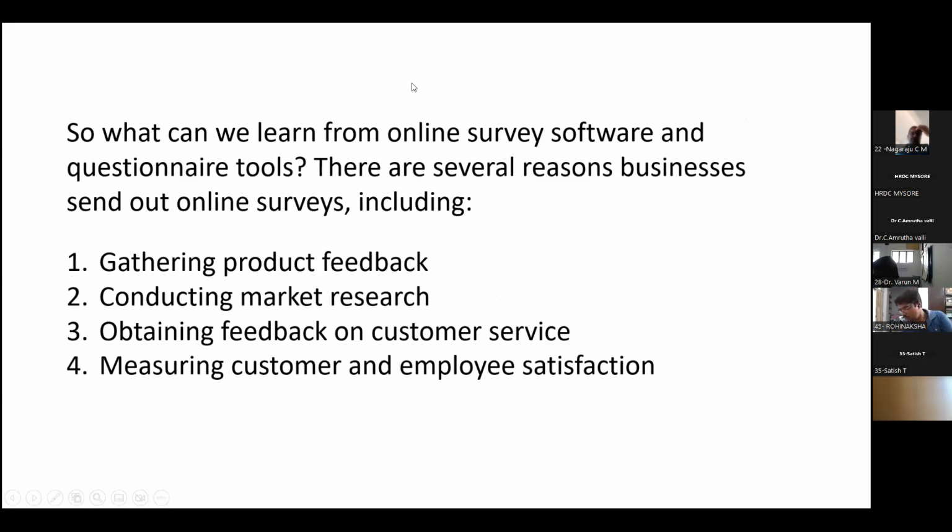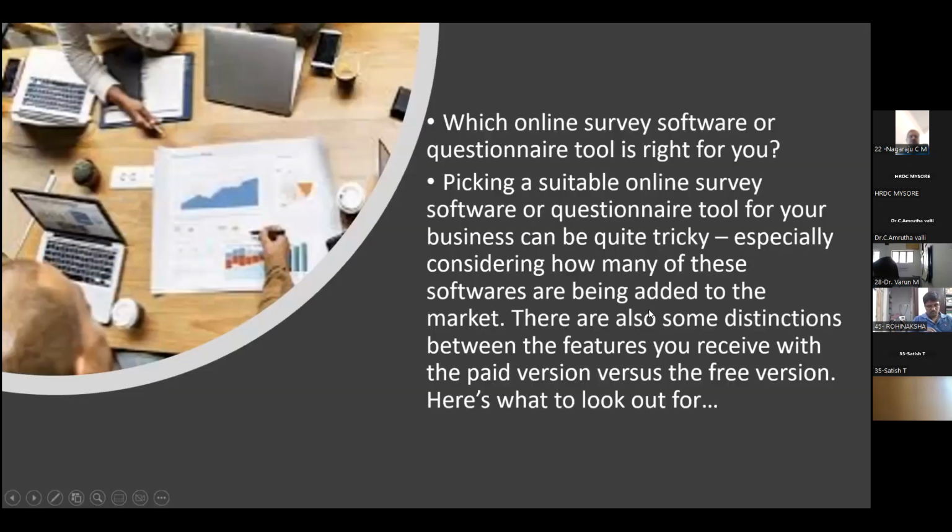So what we can learn from online survey software and questionnaire tools is that there are several reasons businesses send out online surveys, for example, gathering product feedback, conducting market research, obtaining feedback on customer service, and measuring customer and employee satisfaction.